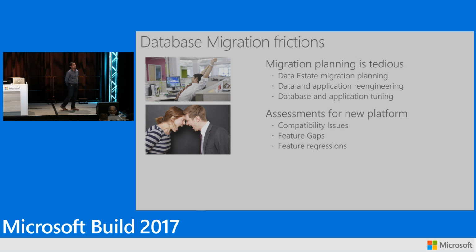For example, compatibility issues. Is your database compatible with the newer platform? You would be surprised that the features that run just perfectly fine in a database on-prem may or may not work as they're supposed to when you move to cloud. Your app might be using a feature that's not available in the new platform. And feature regressions are a common thing if not planned for correctly. All of this makes it so much harder when you have a very varied data asset deployed in your enterprise.